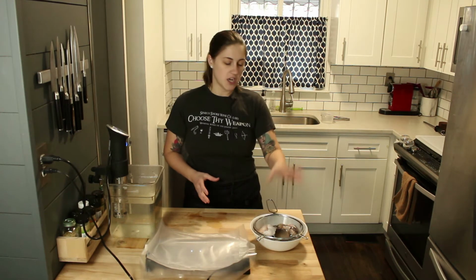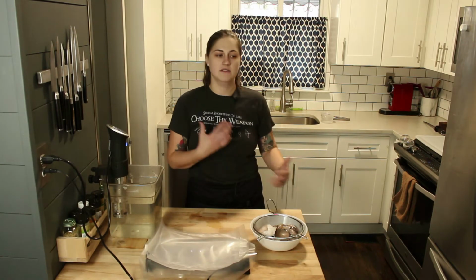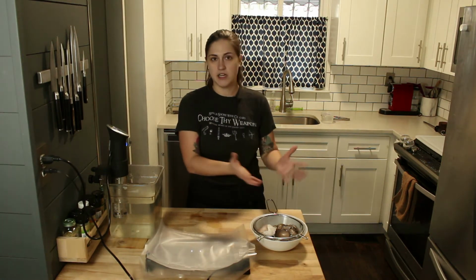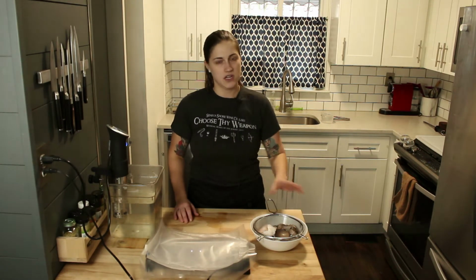We're not going to add any water or sauces in here, because the octopus, again, lived its whole life in water, so every step of the way of what we've been doing here, it's been secreting more and more water, losing more and more water. So it's gonna have enough juices to cook in its own juices.